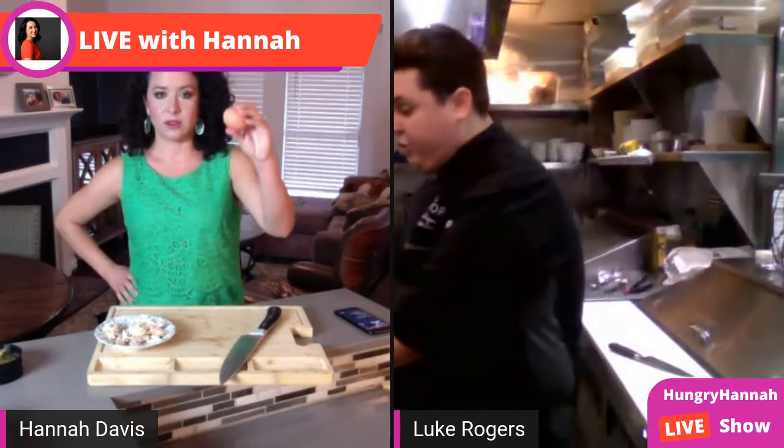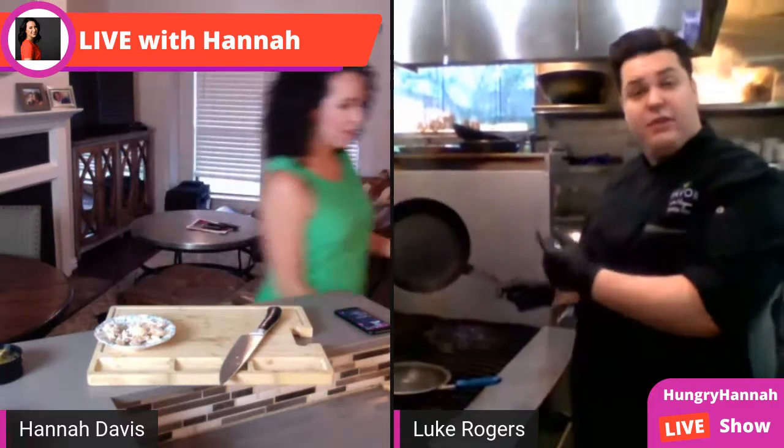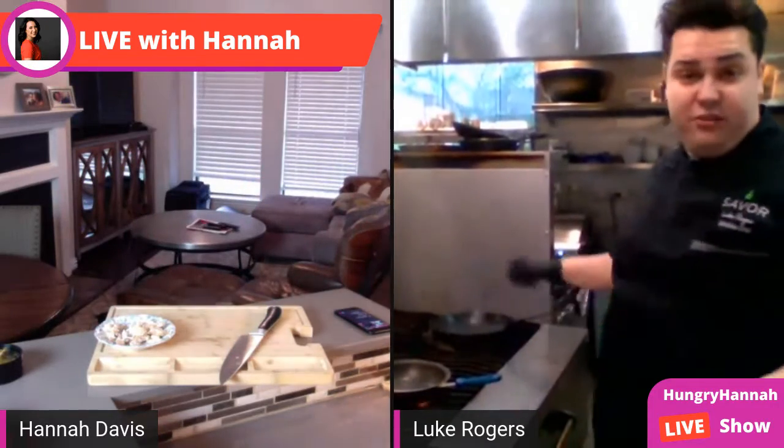So you need a pan like this. Got it? Big pan. It's big enough for one egg. All right. So we're going to have 2 pans on the stove right now. So I'm going to bring it over to the stove. I've got 1 pan getting hot. This pan is going to hold the salsa and the chicken, and then we're going to add in tortillas to it.